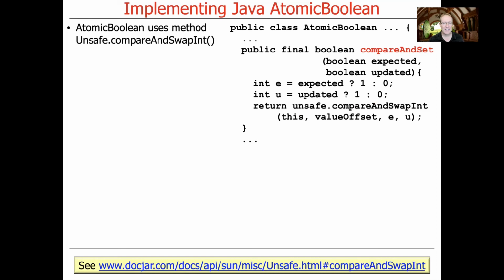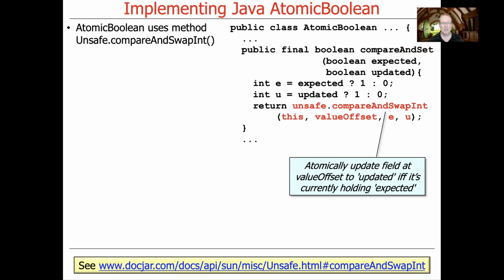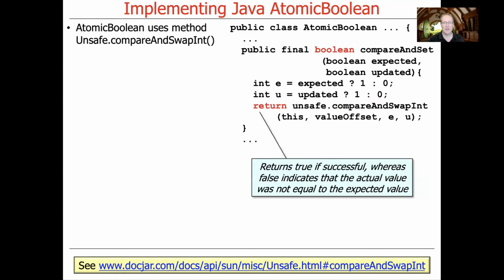Here's compare and set, how it's used for AtomicBoolean. Looks very similar to AtomicLong, except that we're dealing with Booleans in this case. So you can see that the parameters that are passed in are Booleans. And what they do is the Booleans will then be converted to either 1 or 0, depending on whether it's true or false, respectively. And then those values are what are passed into compare and swap int. But other than that, it's basically the same idea. So for your programming assignments, the undergrads are going to need to use AtomicBoolean, and the grad students are going to have to use atomic reference, which is basically the same thing as AtomicLong and AtomicBoolean, except you can work on arbitrary types that are parameterized using Java generics.